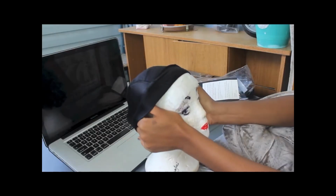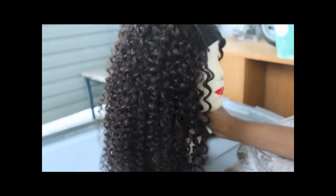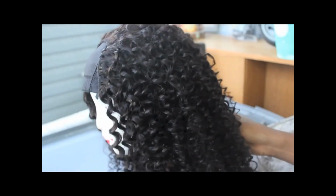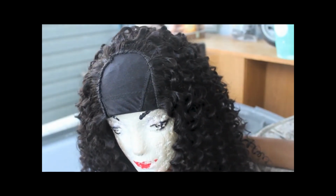I actually have a clip in here somewhere, I think, that I'll show you guys of how I did that and the finished result and stuff like that. I'm going to show you guys that in this video, but it's not going to be in detail. And that's how I make my hair pieces. That's how I make them.